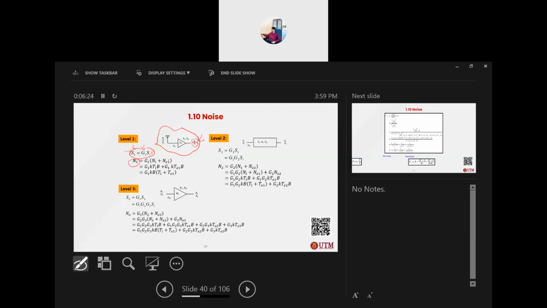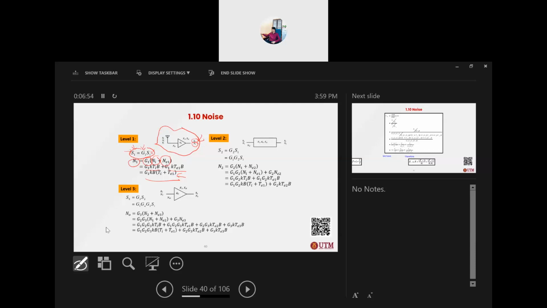Okay, so that's why this one you see just now, this one I told you, is take it out, and we have an I, and together they are being amplified by a gain value of G1. And this one is just extend. You just extend KT1B, then you factorize, then you get the value. Looks a bit difficult, right? Not difficult, tedious or whatever, but when you understand, it's actually just expansion. Okay, just expansion of whatever terms.